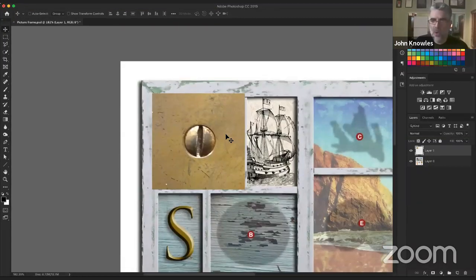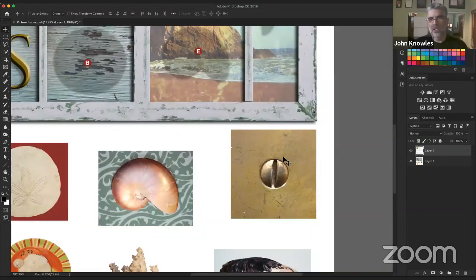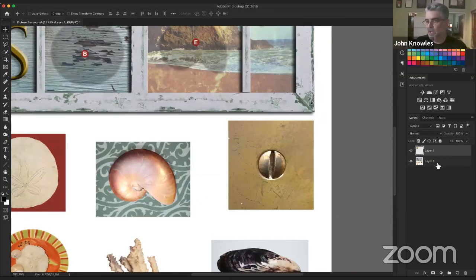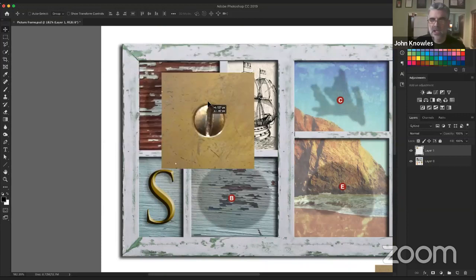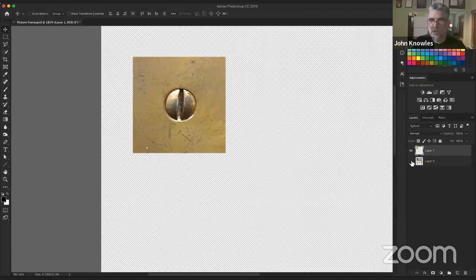Okay. So what we have here, to recap, is we made a selection. We selected the square of this shape down here that has the screw in it, and we copied it or cloned it to a brand new layer, which appears over here in our layer palette. And because it is a new layer, it can be manipulated completely independent of the other artwork. And as long as it's on a new layer, that will be true. And if we hide the other artwork, we can see, because of that transparency grid, that this is the only thing on this layer.